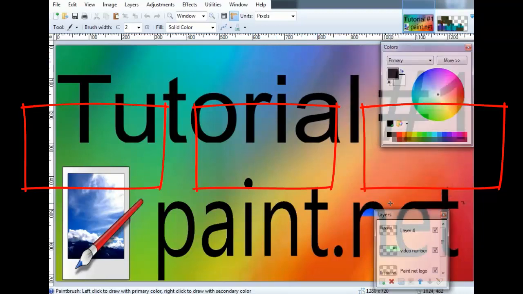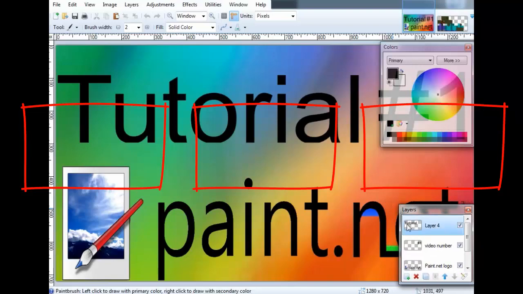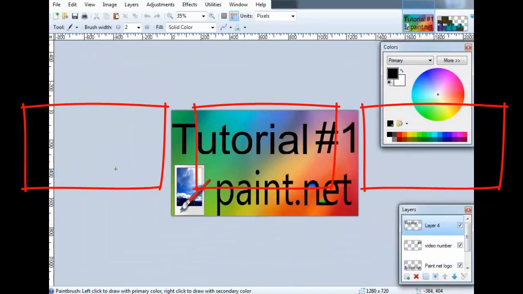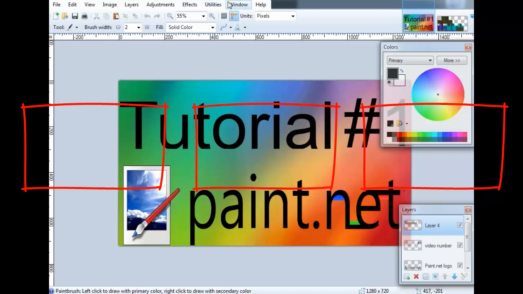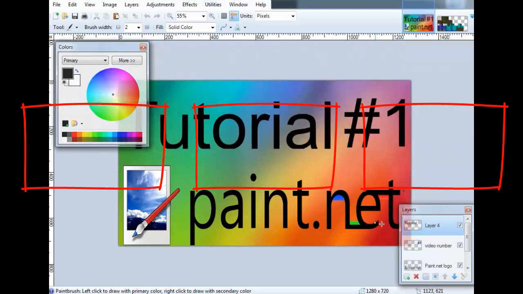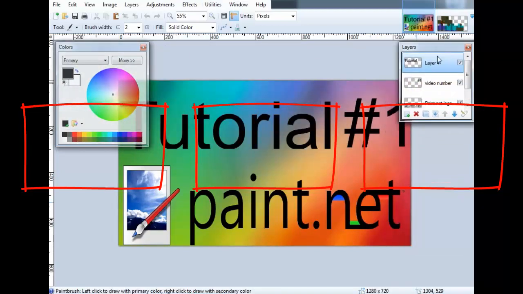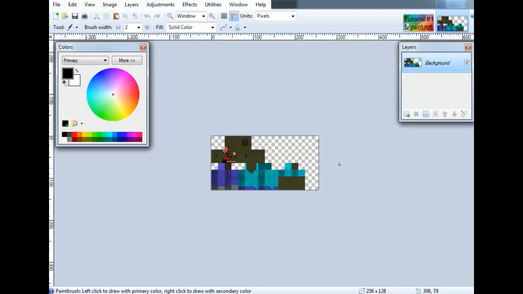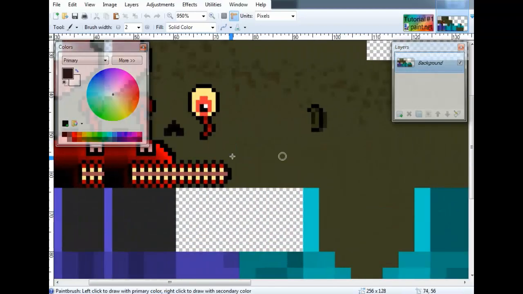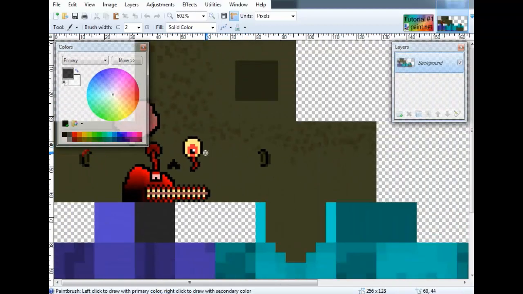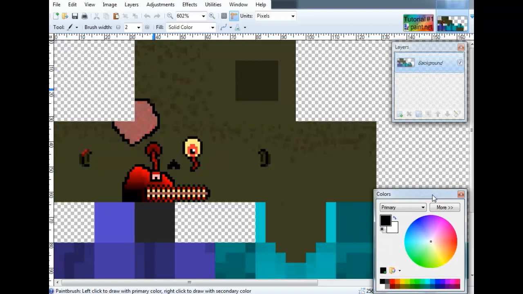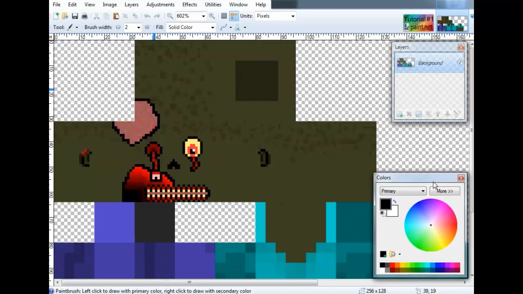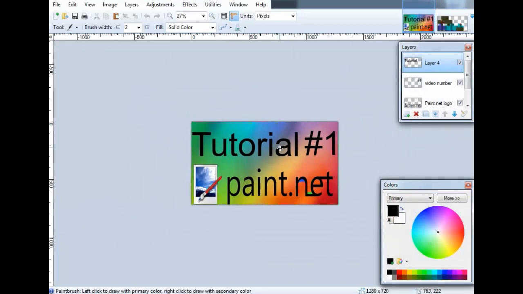Okay, so this is part 3 of the 3-part tutorial on how to use Paint.net. In part 3, I'm basically showing you how I use Paint.net to make my thumbnails and skins and textures. This is the original zombie skin that you can probably remember me making. If you haven't watched the video, I made quite a nice time lapse. The video will be on the top left hand corner of the screen now, so go check that out.